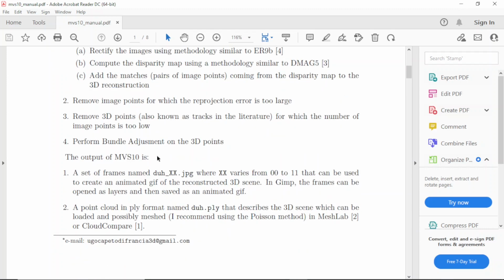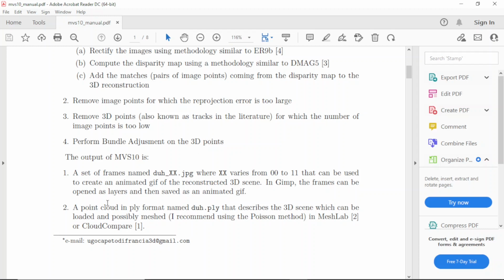So the output of MVS10 is, okay, this is just to play around, a set of frames named the_XX, going from 00 to 11. From that, you can use GIMP to create an animated GIF if you want to do a wiggle.